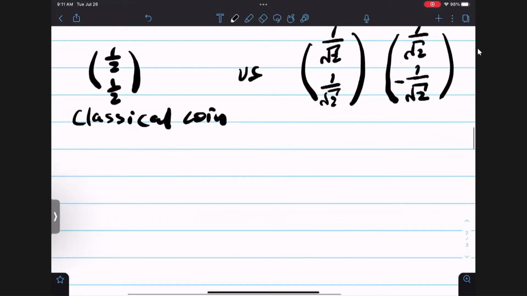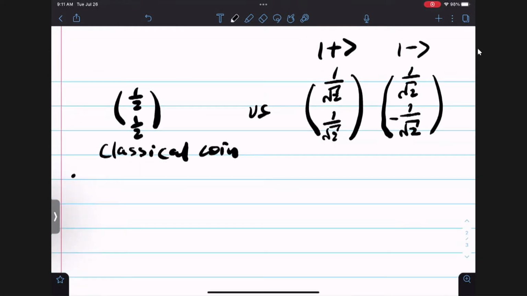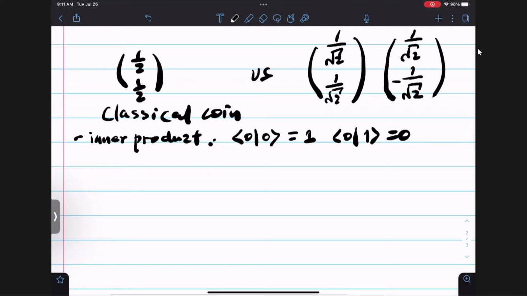Okay, so another convenience of the Dirac notation is that inner product will become really easy to write down. For example, if I want to take the inner product of the vector 1, 0 with itself, then it's just going to be the row vector bra 0 multiplied with the column vector ket 0, and this goes to 1. On the other hand, if we have ket 0 and ket 1, the inner product, well, obviously it's going to be 0 because they are orthogonal to each other. So this is very convenient.